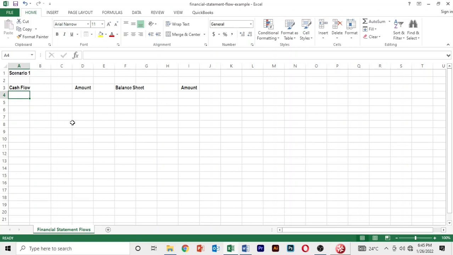So in this way we will add back non-cash items, and we will subtract revenue recorded on credit, right? So revenue received on credit is accounts receivable, right? So basically that's it. So let's start with net income or profit, and then here we record amount 0 because we haven't generated any income yet.